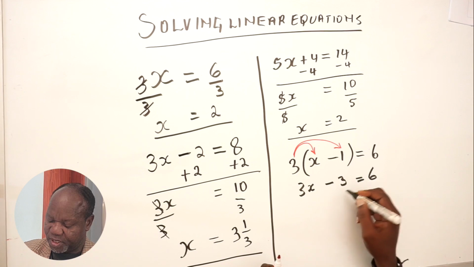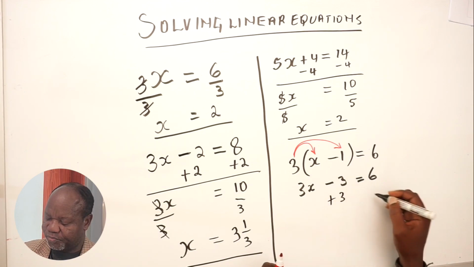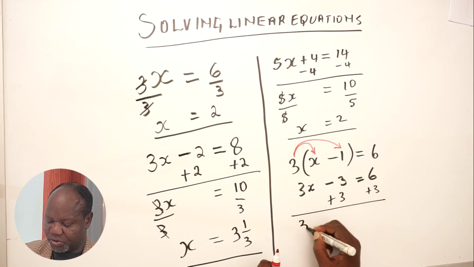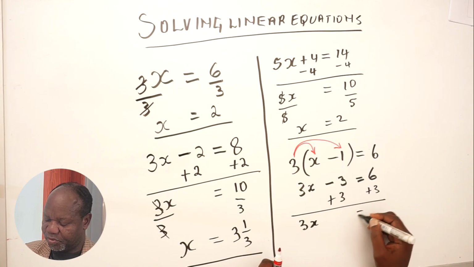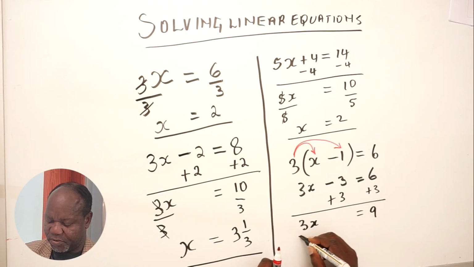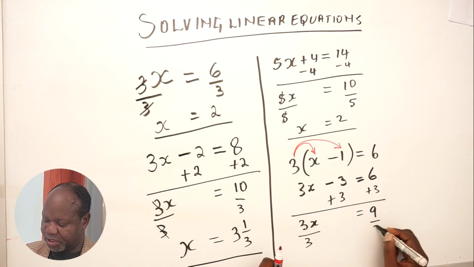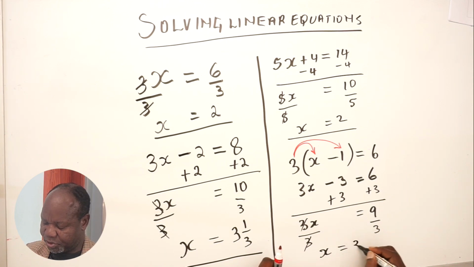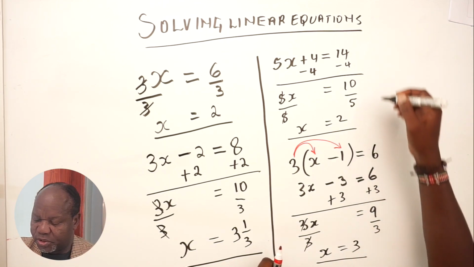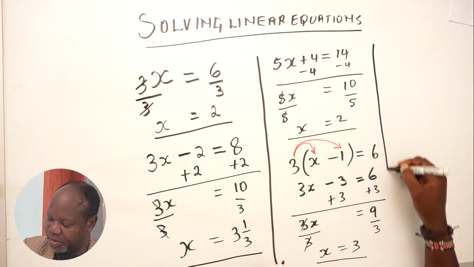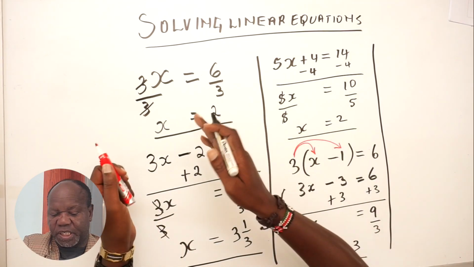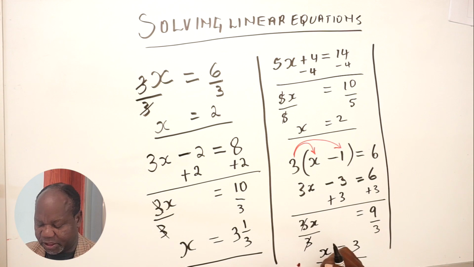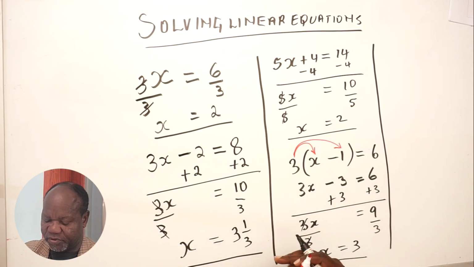If you had minus 3, you can remove it by adding 3. What you do to the left, do to the right. Okay, now you've got 3x equals 9. Now deal with the 3 by dividing by 3 both sides. And this 3 cancels that, and x equals 3. Okay, so we're solving linear equations basically by always doing whatever to the left, also to the right, until you have removed everything and remained only with x, even when brackets are involved.